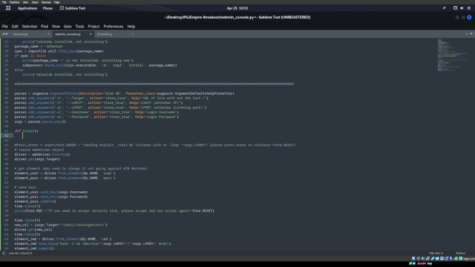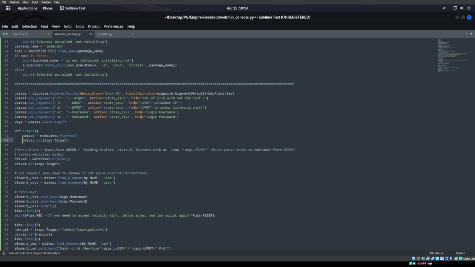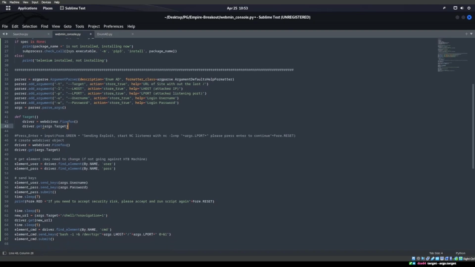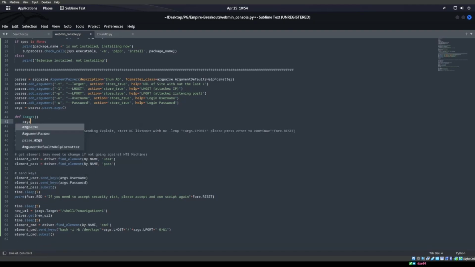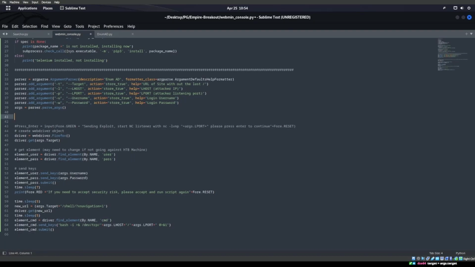Okay, but what would I define? So I define target, and it would be this, right? Boom, it would be that, right there. That would be the target, correct? args.target. Okay, so define target, and then it would say just args.target, like that. Target equals. Okay, that's not bad. That's a good idea. Okay, let's try that. You're saying something like target equals args.target.